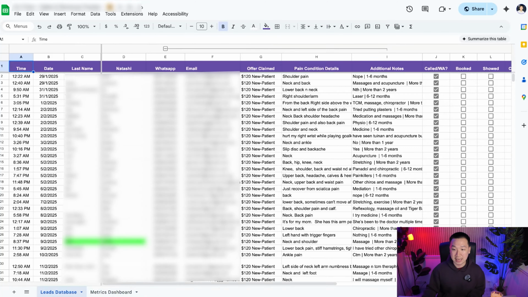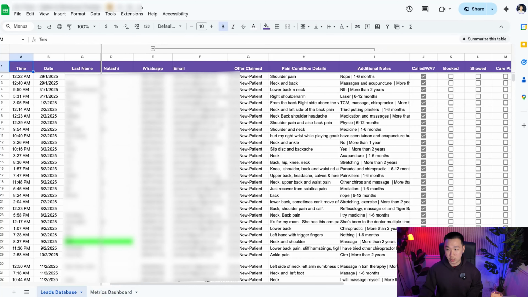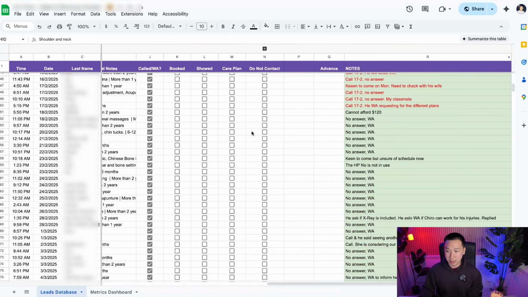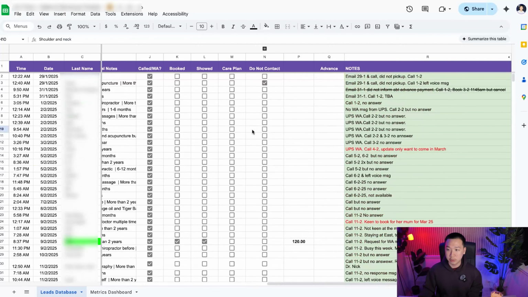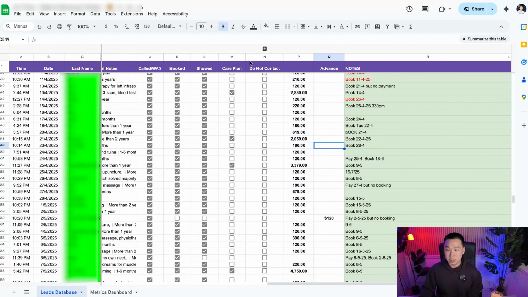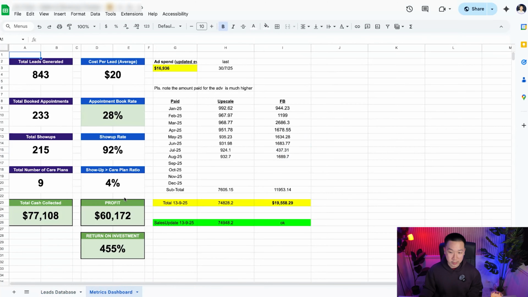Let me show you another example as well. Also the same exact structure. You see we put all the leads information right here, and then simply the sales team can essentially just use it to track the leads and conversions. Pretty simple as that. You see here all the sales amount, conversion, all of that, and we can ultimately track, like earlier, the number of leads, appointments, show up, care plans or packages upsold, revenue, profit. All right, so guys, that's really all the numbers that you need.